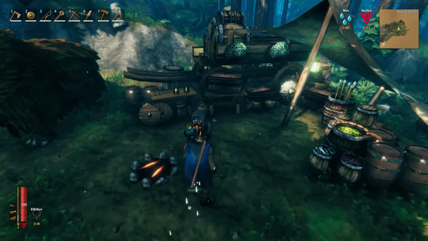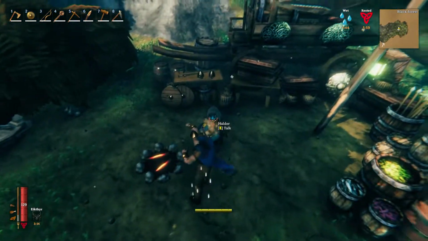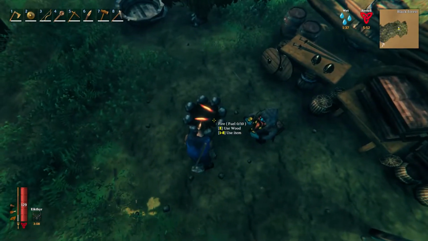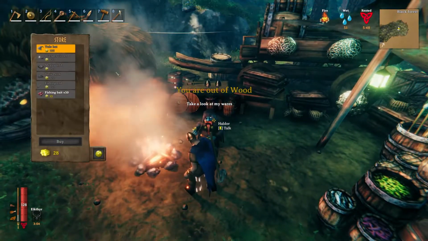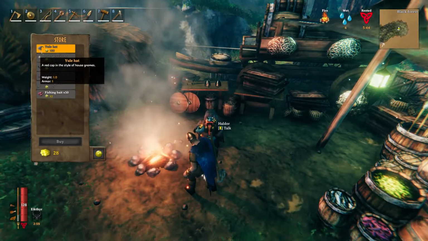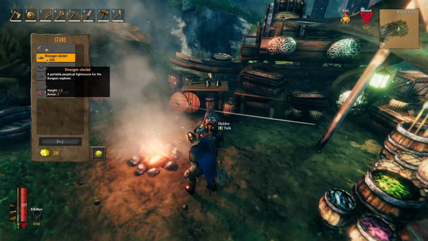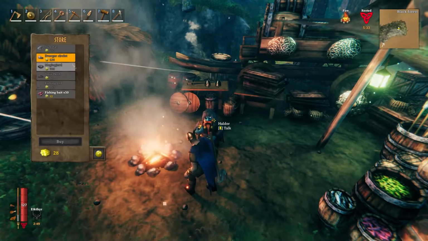Hello there, you are an interesting little fellow. And I'm glad that you can't actually do anything to him. But let's put some wood in his fire for him. There you go, buddy. Take a look at my wares. Okay, so, a Yule hat? A red cap in the style of house gnomes. Diverger circlet, portable perpetual light source for the dungeon explorer. Okay, so it's like a headlamp.